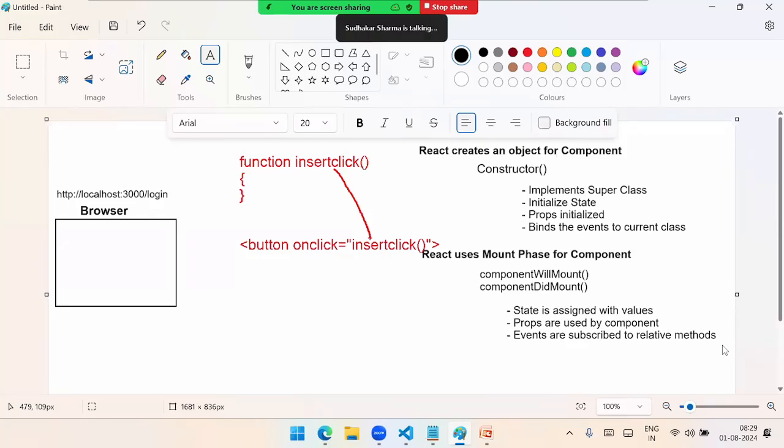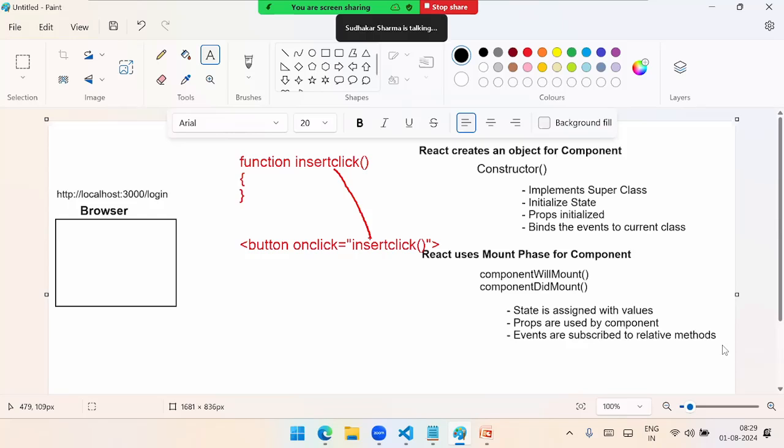While mounting a component, the methods are registered. So with the events, you learned now what the event definition is. An event is a message sent by a sender to its subscriber. That means the subscription of events should be done in order to trigger the events.